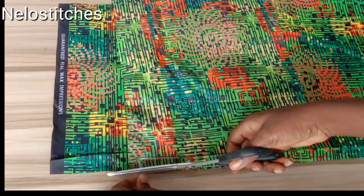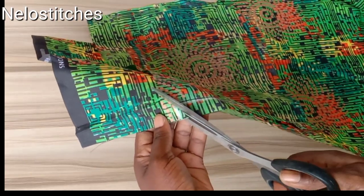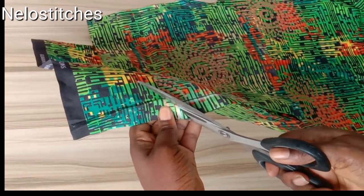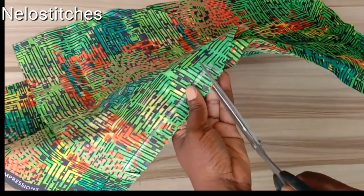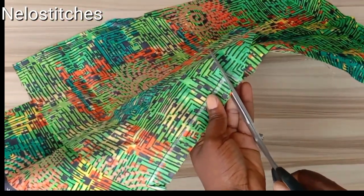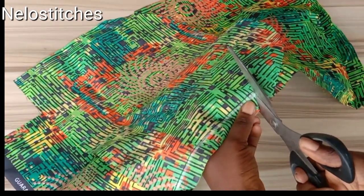As you can see, I've sewn this one, okay, and this is how I'm going to notch it. Just look closely, I notched slantly like this, okay, and I'll notch this side also. You just slant it into that corner, that angle, don't cut through. Like this.